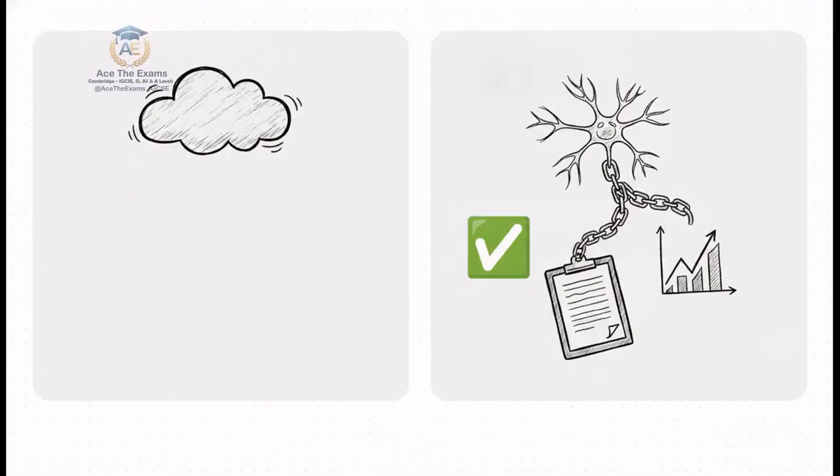And this brilliantly illustrates the difference between an average response and a high-mark strategy. Look at the flawed answer. It just generically defines the refractory period as a rest phase and completely ignores the specific neuron mentioned in the prompt. But the top band answer, it applies the concept directly to the data. It explicitly explains that the stimulus intensity can't increase the impulse frequency beyond a certain cap because those specific voltage-gated sodium channels are still recovering. Nailing that exact cause and effect is what proves your evaluative thinking.